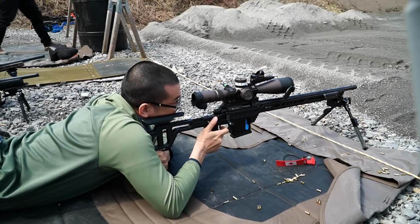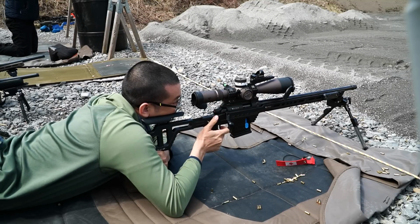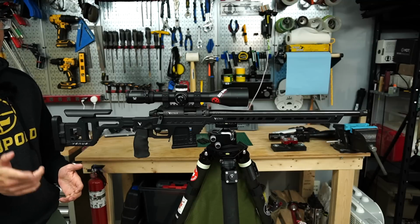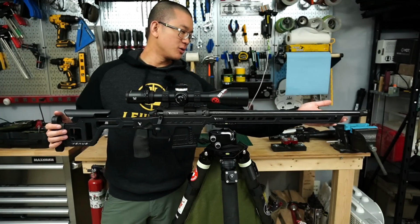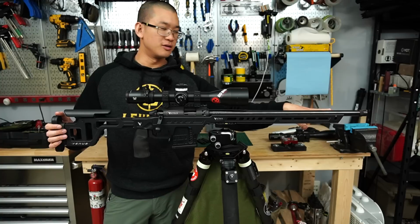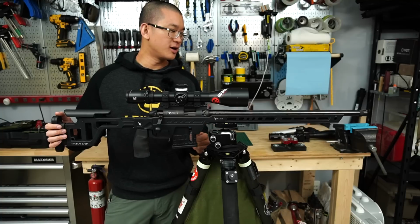I will go over things that I do like first, because I think there's quite a bit to appreciate on this rifle from Victrix, and then I'll talk about the things that I don't quite like. Keeping in mind there is a pro version, which does alleviate a lot of the issues that I will mention. But you do have a nice long forend here with an Arca rail that goes completely throughout the length of the forend. You also have an and-shoot style rail machined into the bottom of that.